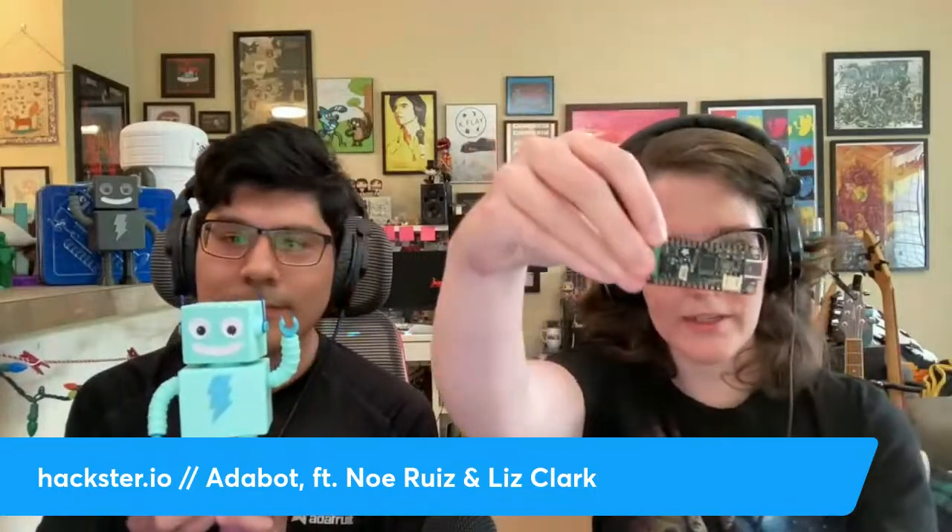Recently we collaborated on a project. It is Adafruit's mascot, Adabot — you might have seen Adabot on different forms of content. And recently, Lamore Freed, Lady Ada, she came out with a new dev board. It's the RP2040 PropMaker Feather, an RP2040 Feather with all the usual bells and whistles, but it has some extra functionality: a built-in LIS3DH accelerometer, a header for a servo, a terminal block for NeoPixel, 5V power, a pin for an external button, and an I2S amp on board with speaker output. Basically, we used to need a couple of extra boards plus a feather, and now it's just this one little form factor powering this Adabot.